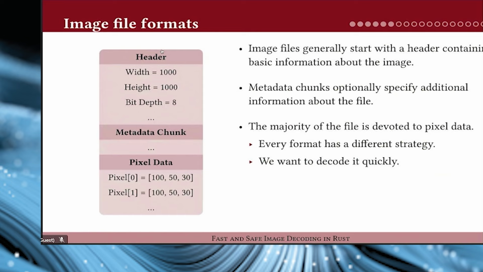And then finally, the bulk of the file is going to be pixel data. And that's these individual values. Generally, they're arranged in a specific order, which is the top left pixel is first, then you proceed across right, so the top row of pixels is in that order, and then rows appear consecutively. But different formats do have their own ways of doing it.